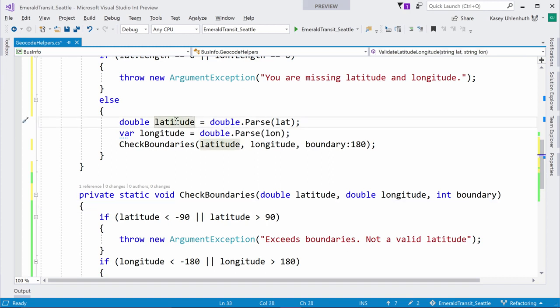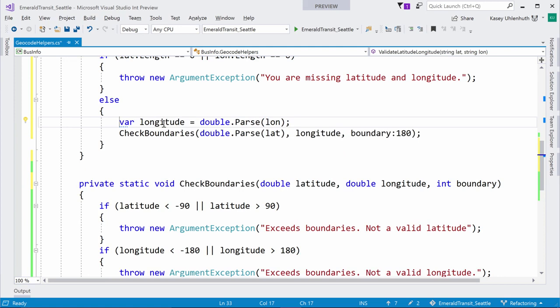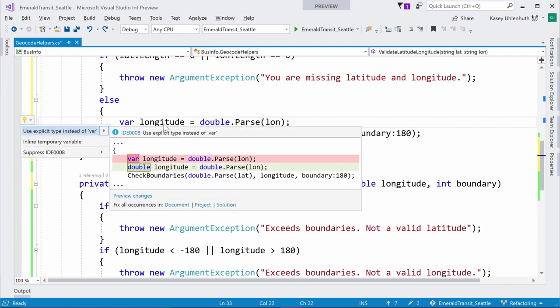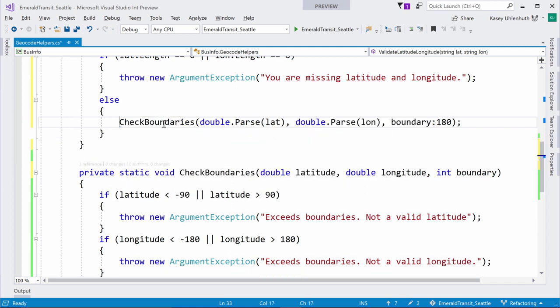And then what else do we do? So in here, another classic one is to inline a temporary variable. You can see here I have two temporary variables. You just put your cursor in them, and we'll offer to inline them. So if you prefer that, you can come over here and inline both of them. Oh, that was the wrong one. Sorry, guys. I did change my code style. I had to come down to the temporary variable. So I inline those. Another refactoring that people use a lot.